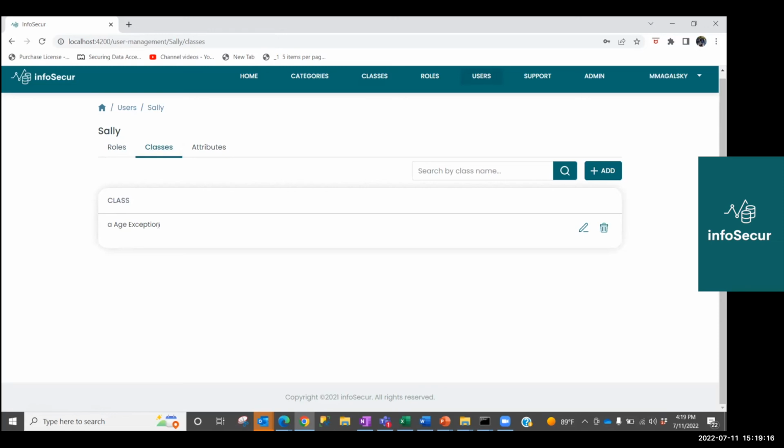Now, the exception classes don't have to be applied at the user level. They can be applied at the role level. But what we found in practice is that typically exceptions are applied to individuals, whereas the general rule is applied to roles, which are then applied to individuals.